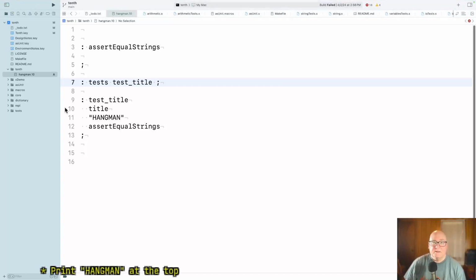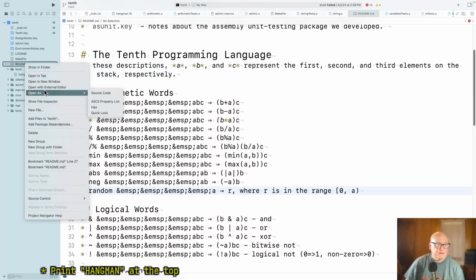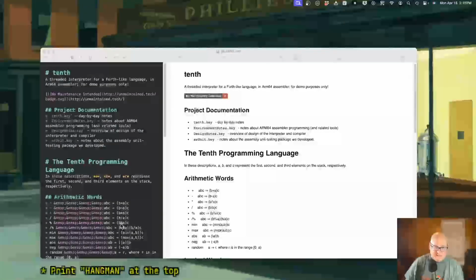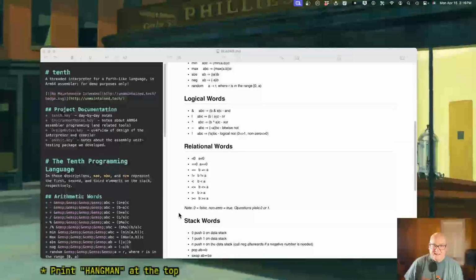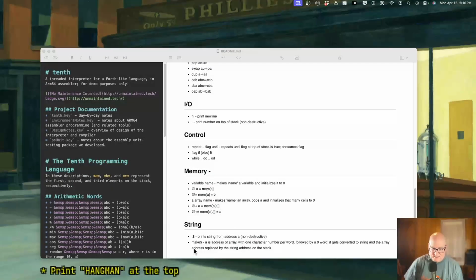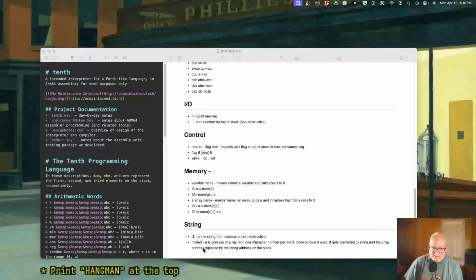Well, let's go to README. Let's look at that one. I think I've got it up to date. All right, now I kind of know. We don't have string stuff. We just have print a string or make a string. Now, the question is, what's the best way to do this?